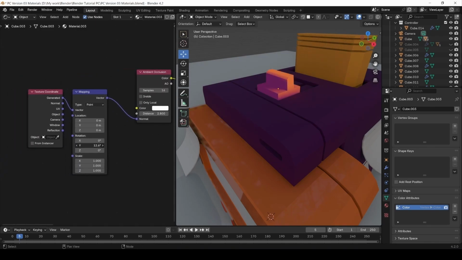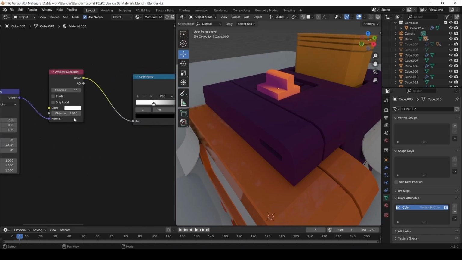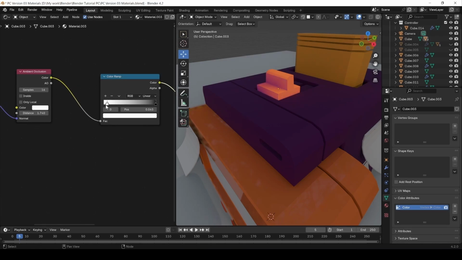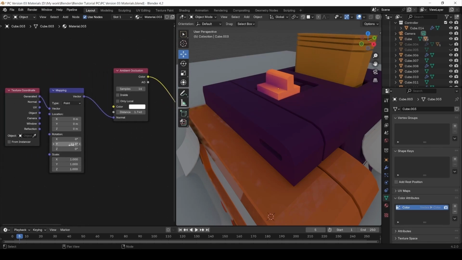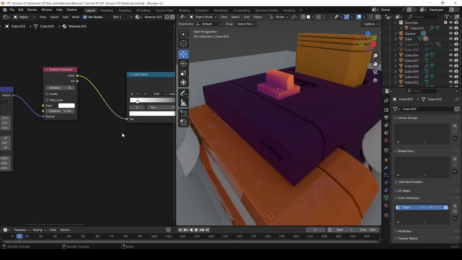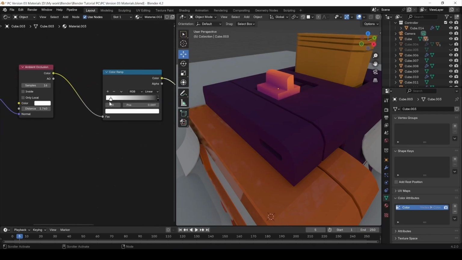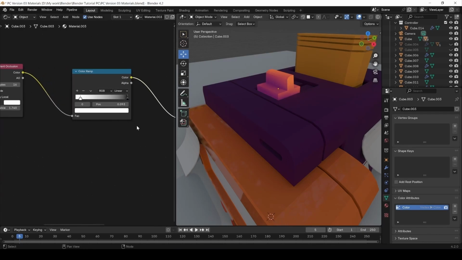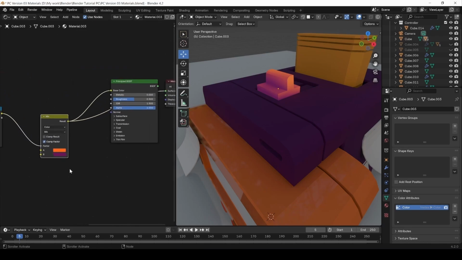Let's actually modify that, get it back. 0.7, and let's leave this something like that, close to this. Here we go, something like that. I think like this it looks already good with these two colors.